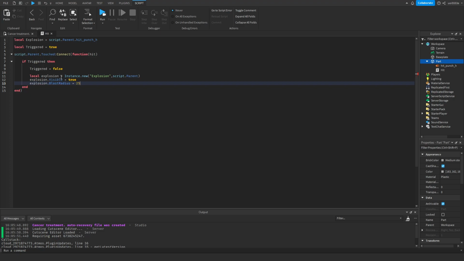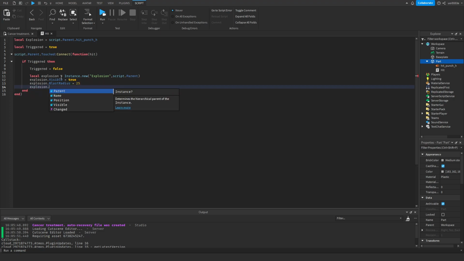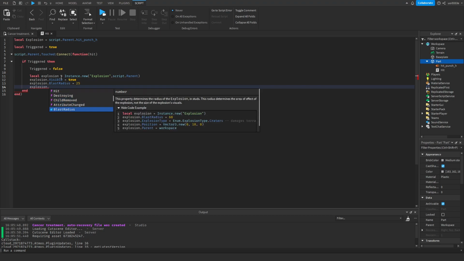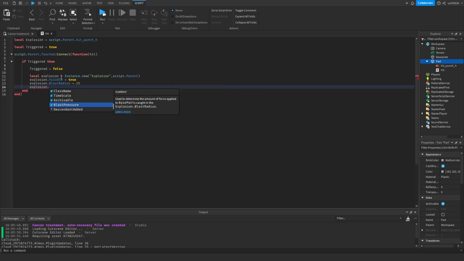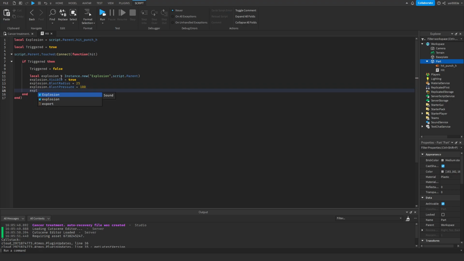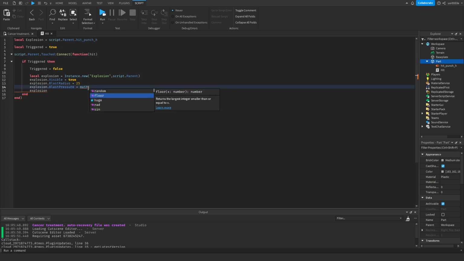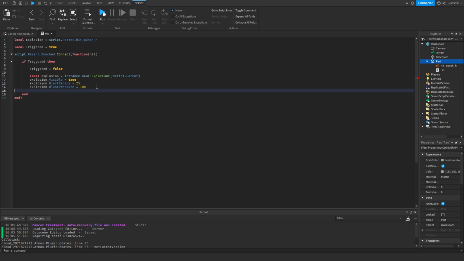Yes, we're going to say this is explosion distance. Blast pressure is just 100. But don't crank it too high, because then you could say math.huge and the player will just fall completely out of the game. Math.huge is the highest number, but we're just going to say 100, and that should be fine.